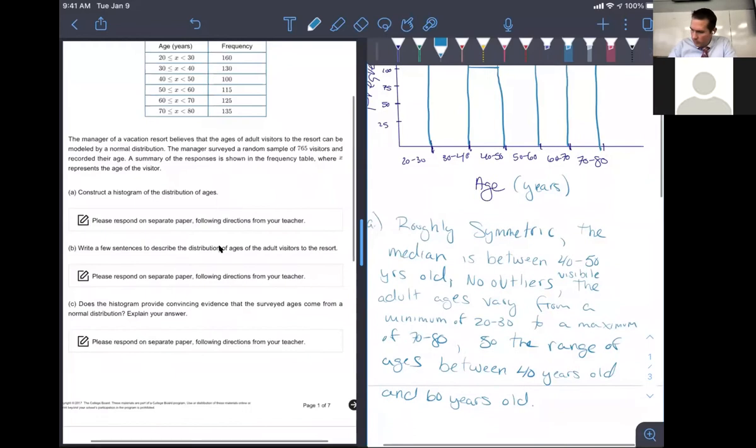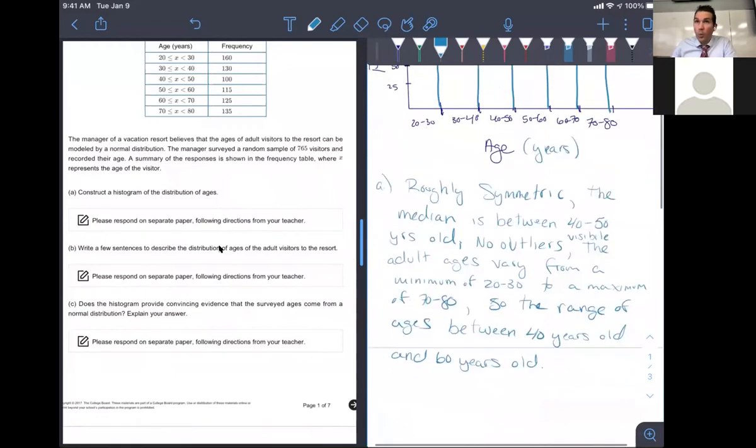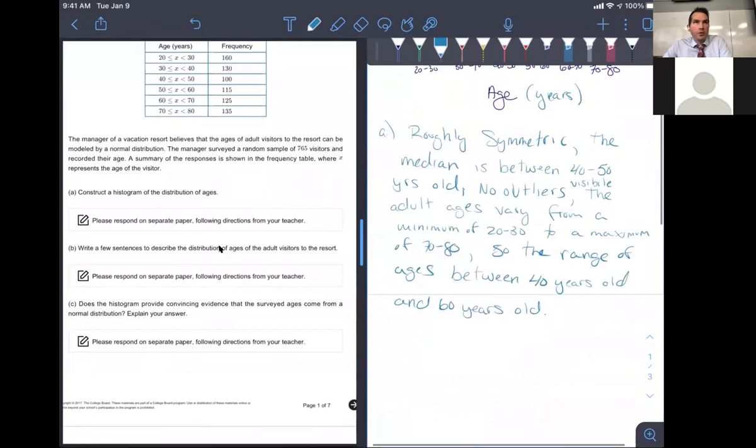So why did you talk about the range instead of the spread? Well, what are the two ways we can talk about spread? How far the values are apart. If it was symmetric, I'd like to talk about standard deviation. But in this case, because it's not unimodal, I'd rather talk about the range. You could probably talk about the IQR, but you'd have to do a little bit of work. So just from this distribution, the easiest spread metric would be the range.